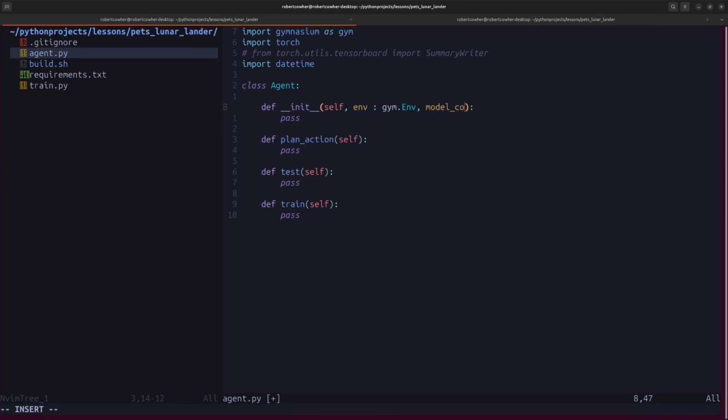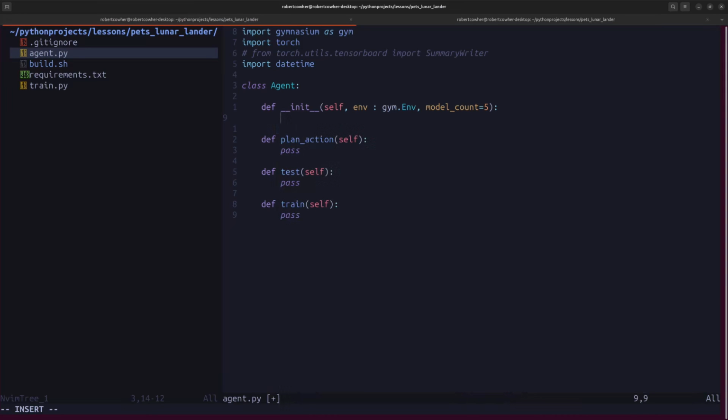And then we're going to accept a model count parameter that we'll use later. Remember, this PETS is an ensemble of models. It is multiple models. So in this case, we're going to be running it with 5.